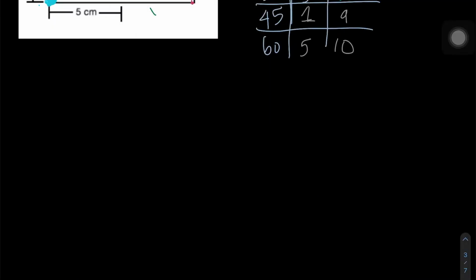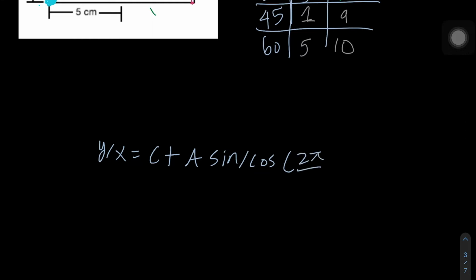To find the equation for our table, we need to think about a sinusoidal equation since we're dealing with a circle. If we remember, the base equation for a sinusoidal was y, or x, equals c plus a sine or cosine, depending on the scenario, times 2 pi over b, or our period value, times t, since it is parametric. Let's look at our x first. So we're going to write x equals c plus a. Let's first figure out if it's sine or cosine.